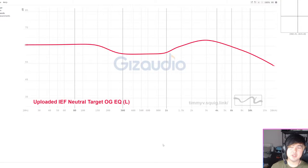Now, what you need to do is set your X points and Y points. First are the X points, and the X points are the X axis here, the frequency. So we're going to go to 20 hertz and try to line it up to closest to 20 hertz as much as possible. And then all the way to 20,000 hertz, keeping the line as straight as possible as well. So I like to line it up at this 35, right around here. And the same thing, I'm gonna do it over here, 20,000 hertz and 35.